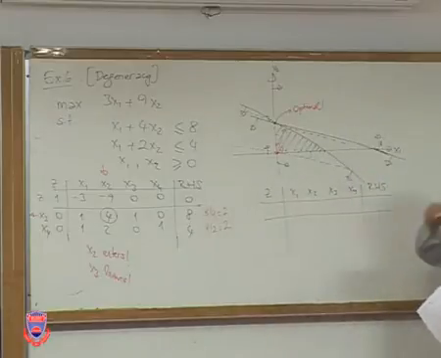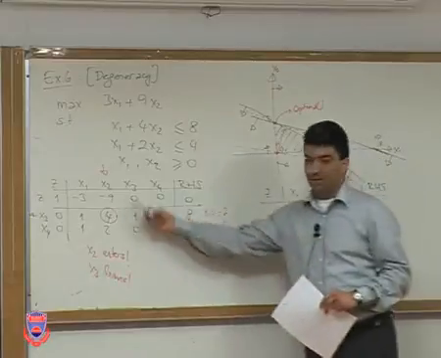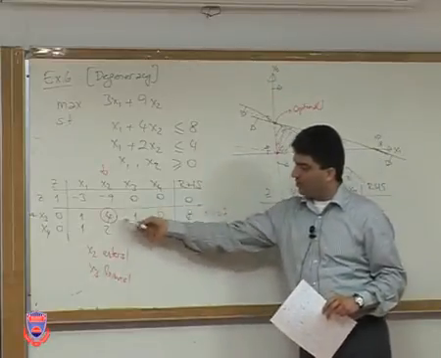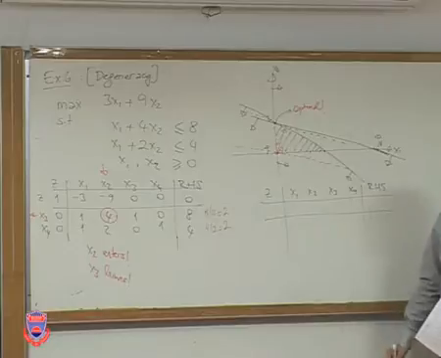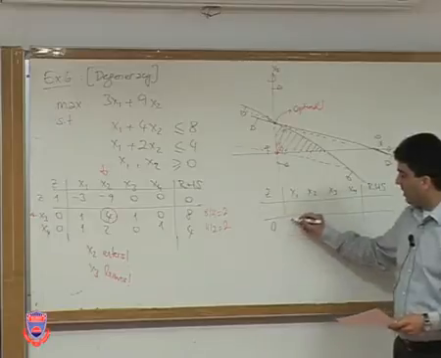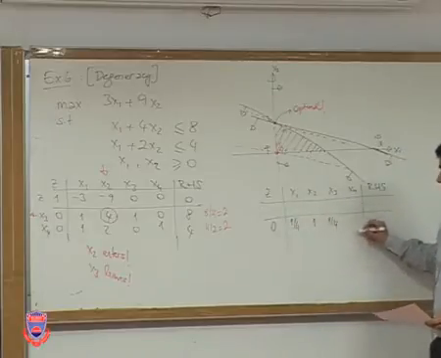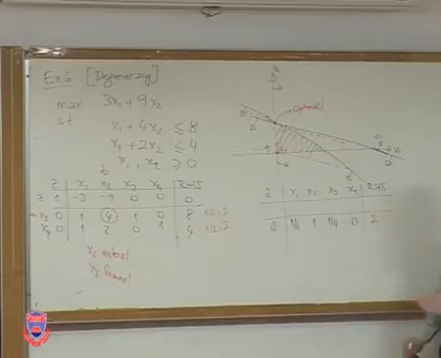So what's the first step? I'm going to make the column underneath x2 look like the column underneath x3, basically, right? So I'm going to make this 0, 1, 0. So always start with the circled entry first. I want to make the circled entry equal to 1, right? So how am I going to do that? I'm going to divide by 4, and if I do that, I have 1 over 4, 1, 1 over 4, 0, and the right-hand side value is 2. Okay?